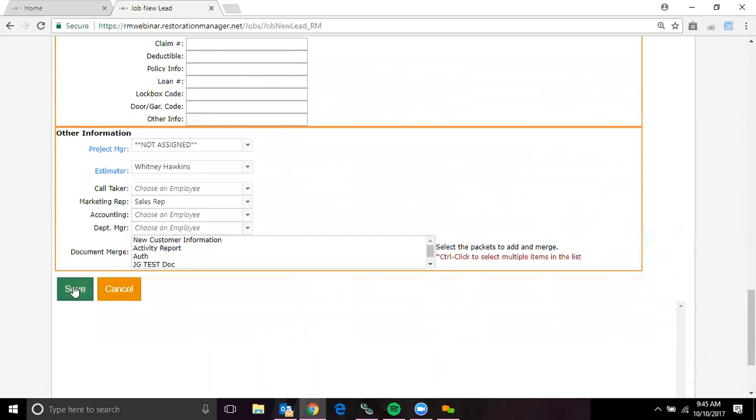Okay, at this point, I want to go ahead and just click on save. Again, my system is going to tell me if I was able to actually create the new lead. It does take a second for it to load and create your job detail page.